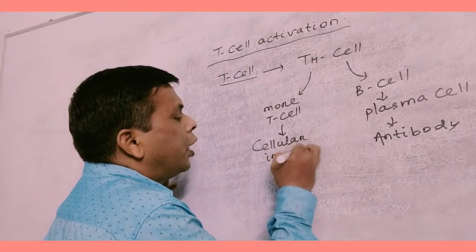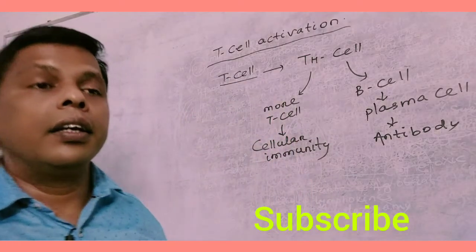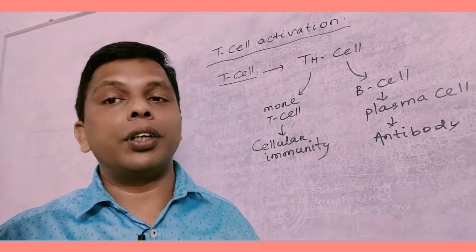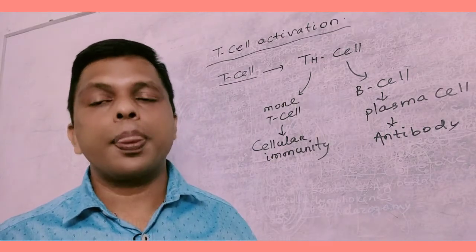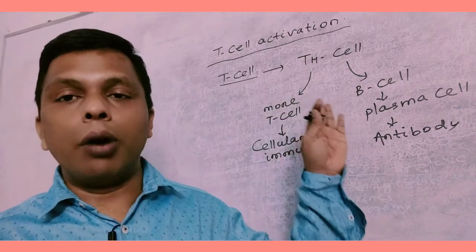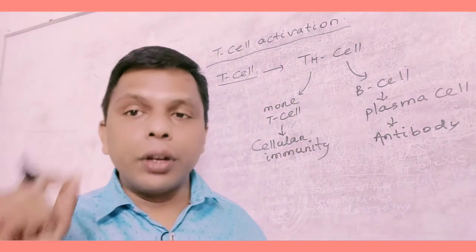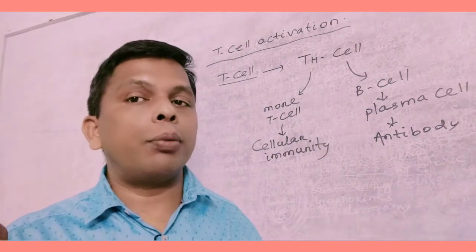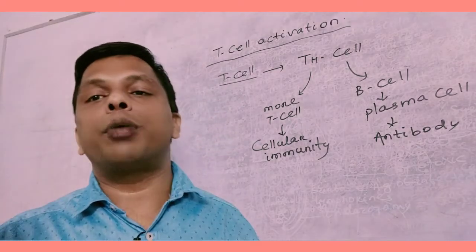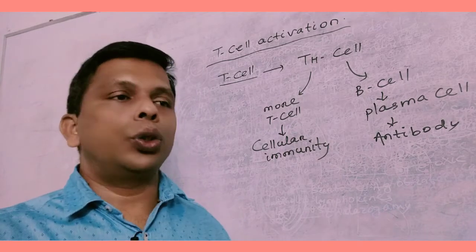So, the immune system can be stimulated by T cell. Without T cell, B cell activation is not possible. Clear? So, today's class will discuss the activation of T cell, the various stimuli needed for T cell activation, and the mechanism of T cell activation in immunology. Clear? So, let us discuss.